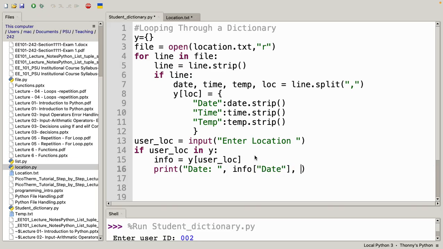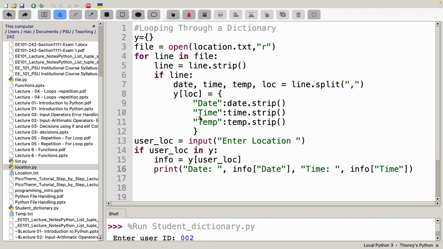Then I want to do time for that location, and that will be info sub time, right? Info sub time. Time would be like this with capital T, because we're picking up this time, so it's a capital T.